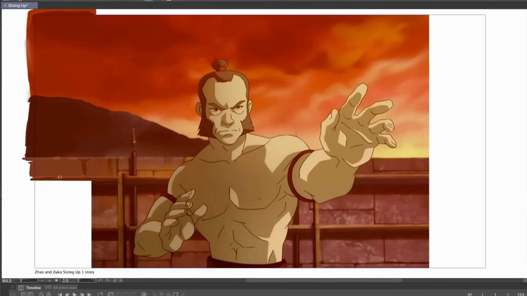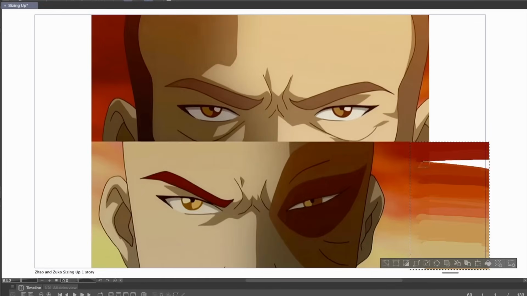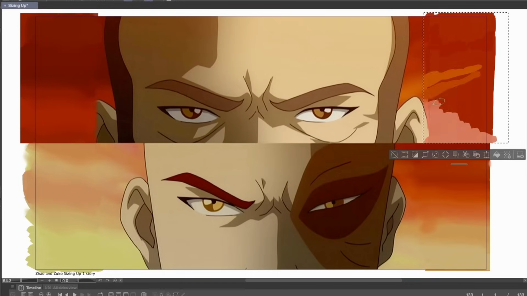I took my time with the wall, the mountain, and the sky for both Zuko's portion and Zhao's portion. Our next scene has an intense staring contest taking place, and if you think this scene looks super easy to animate, well, yeah, you would be right. I mainly had to do the sky and Zhao's ears.